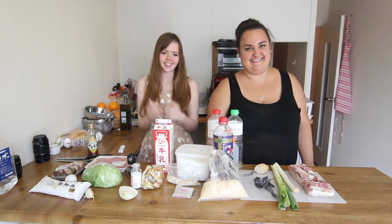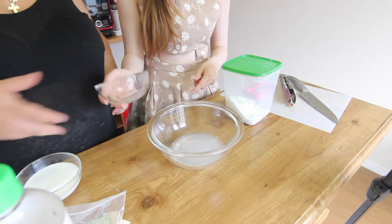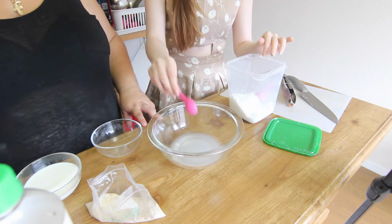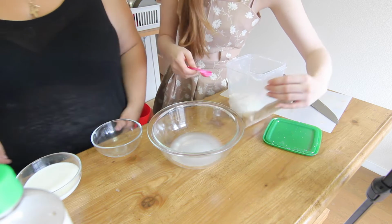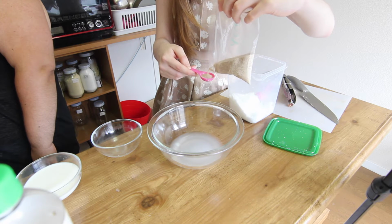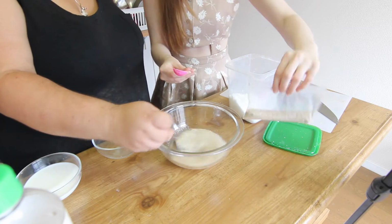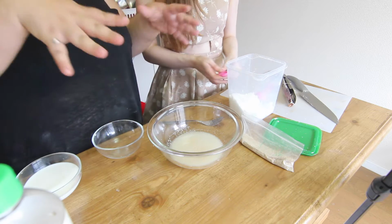Okay. Water. This is lukewarm water, about 35 degrees Celsius. And then you're gonna put a teaspoon of white sugar into the water, and 2 teaspoons of yeast. Good. And we're just gonna mix it like this. And we're gonna let it stand there for 10 minutes. So right now we're just activating the yeast.